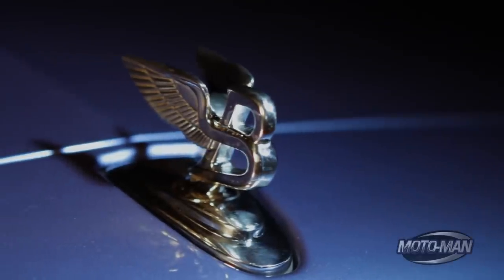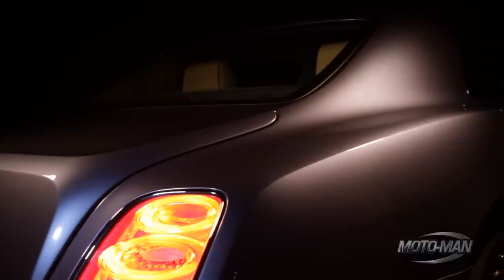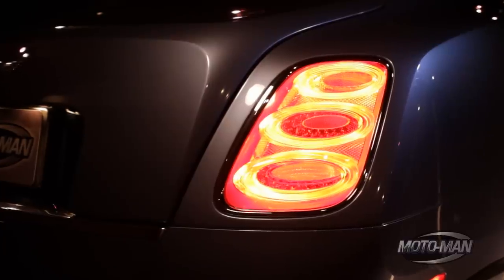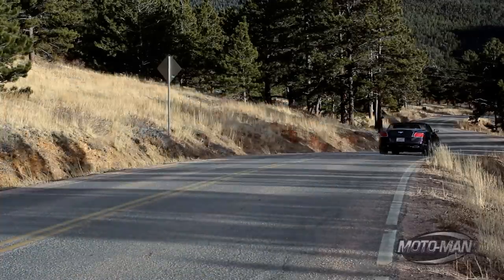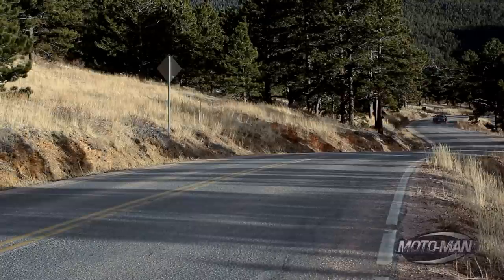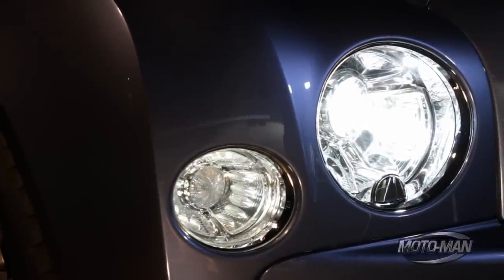Back in 1998, when BMW and Volkswagen were duking it out over the brands, they were focusing on the wrong thing. They should have been focusing on Crewe — or more importantly, the craftsmanship contained within that factory. Bentley has definitely benefited from the cash, technology, and business know-how of Volkswagen. But craftsmanship is a term that is so overused nowadays. Even Bentley's own Continental, a technological tour de force, has some bits made in the Crewe factory and others made on a serial production line in Germany. The Mulsanne? Not so. Which is why the Mulsanne is the most special of all Bentleys.